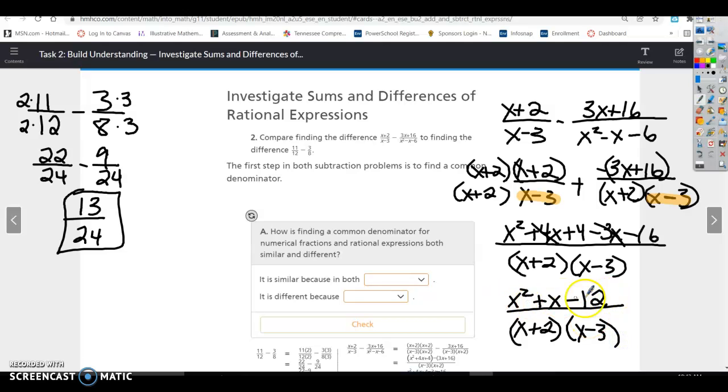And then I may be able to factor this. I believe I can. So I'm going to have a 3 and a 4, multiply and give me 12, and give me 1 in the middle. I need a plus 4 and a minus 3. I'm going to have x plus 2 and x minus 3. And look at that. Now I can simplify further. So I don't have much room to write that, but it's going to be x plus 4 over x plus 2 would be the simplified expression. Alright, let's see what kind of questions we have with task 2.